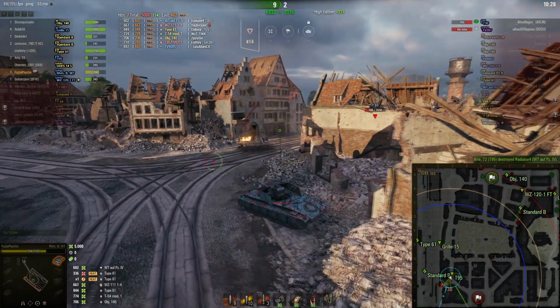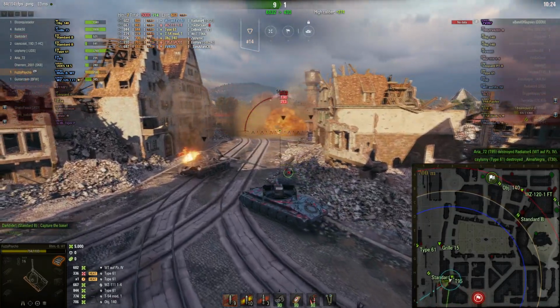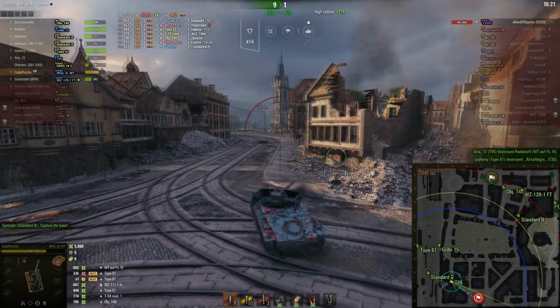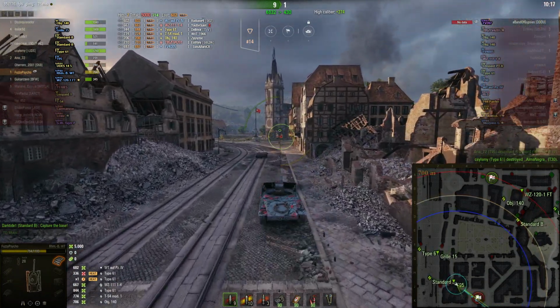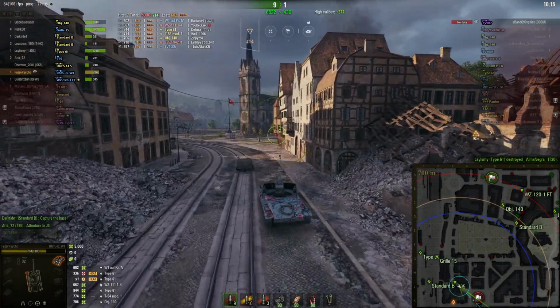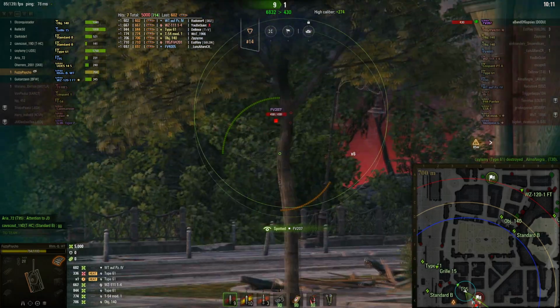Unless you have backup. I don't know, we must not have spotted the T95, and the T30's not paying attention, and we clean it up. So it just goes to show, with anything that shoots for 750, Fuzzy Psycho has shot 7 times. I think he's hit 7 targets. He's got 5,000 damage.